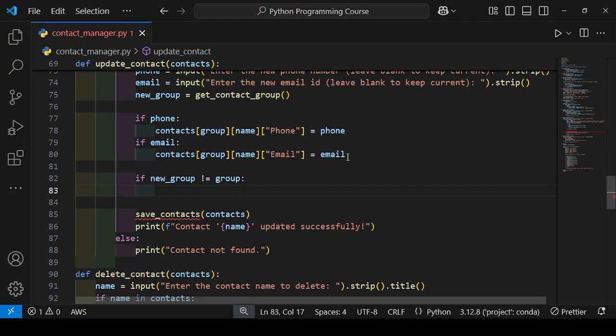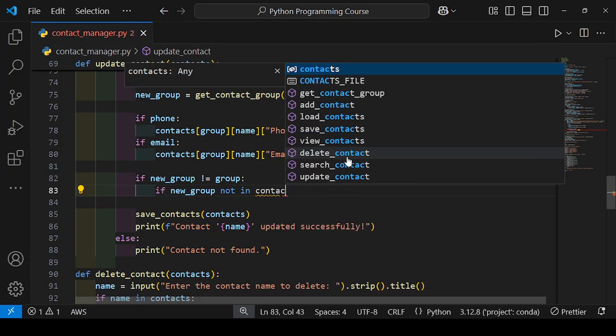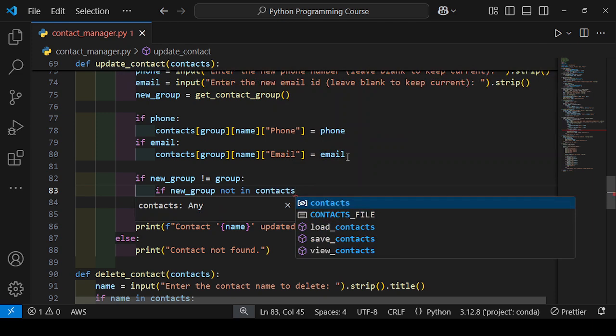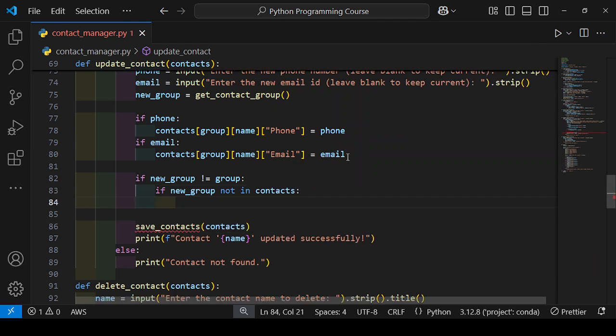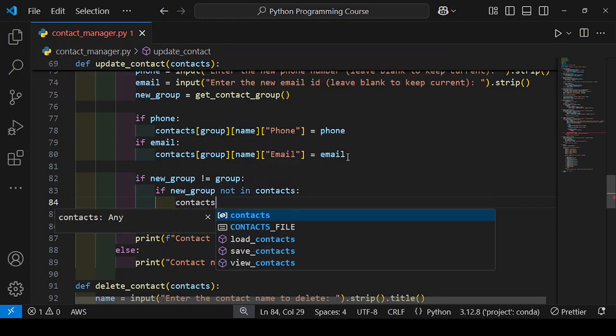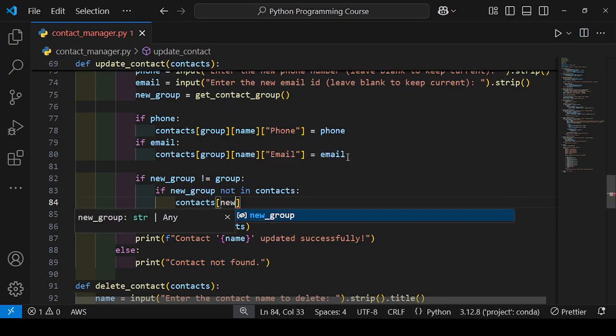If it is not the same, we first check whether the new group is present in contacts or not. If the new group is not in contacts, then we'll create an empty dictionary, contacts new group, which will be an empty dictionary.